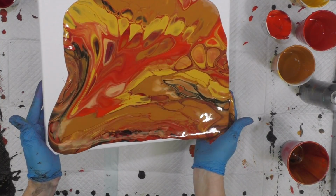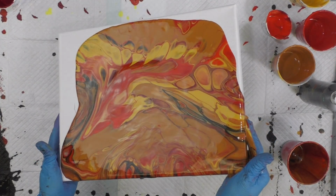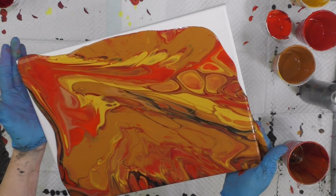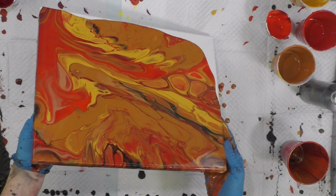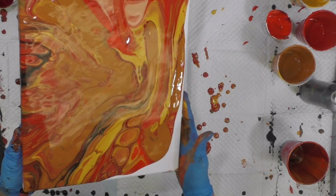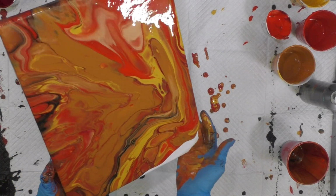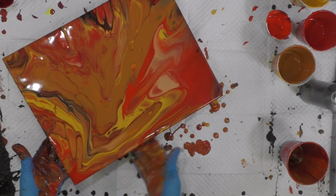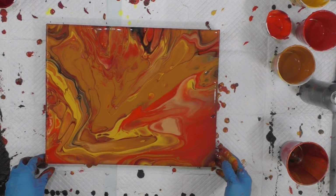Yeah, the paint is heavy and it's just like rolling right off the canvas. So this is not going to be a pretty pour at all, unfortunately. Yeah, that tannish golden color, caramel color kind of took over the whole painting. And the cells stretched out way too big. So, I have to do something creative with it. Yep, got to get creative.